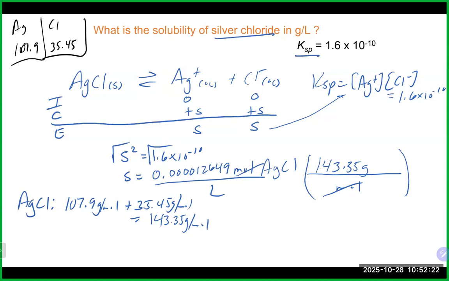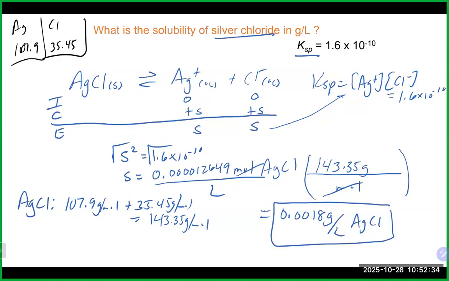And that gets us a whopping 0.0018 grams per liter as the solubility of silver chloride. Is that a lot? That is not a lot. That basically means you could dissolve approximately 0.002 grams of silver chloride in 1,000 milliliters of water. That's not very much at all. That's why we typically think of silver chloride as being insoluble, because under normal conditions, that's about all you could get to come out into solution and dissolve. Any questions on that?